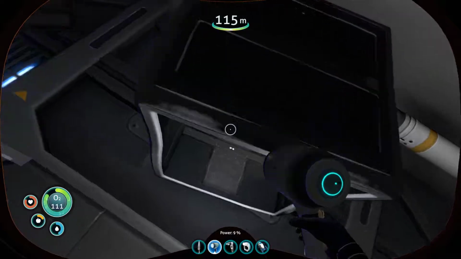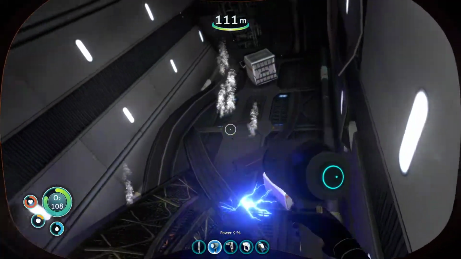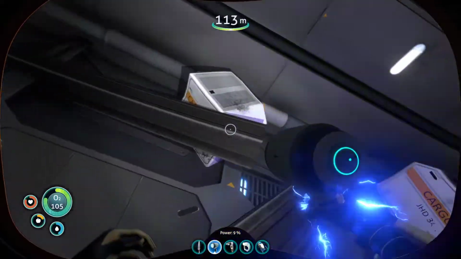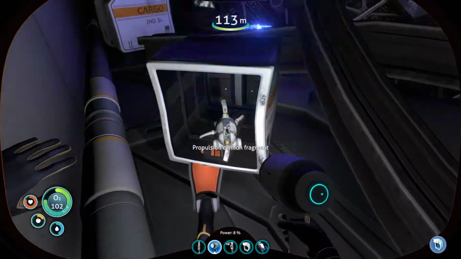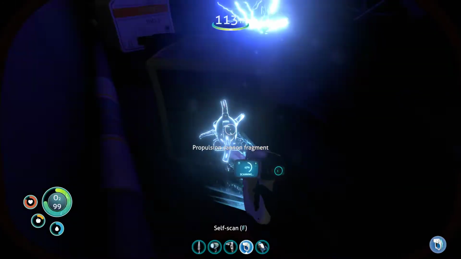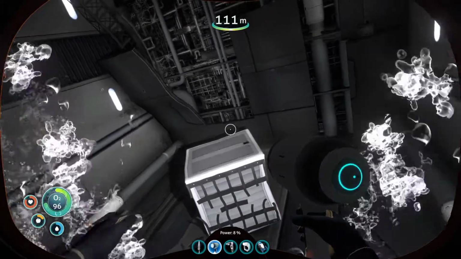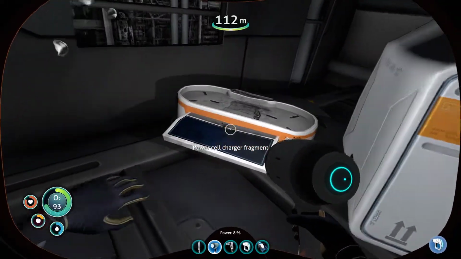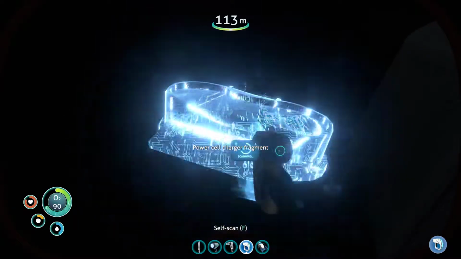And I am trying to keep an eye on the lower right-hand side of the screen there because it will let us know if there is anything for us to scan. Ooh, okay, the propulsion cannon fragment. I feel like we already have this, and we'll find out relatively quickly here. Yep, we only got some titanium from that, so we already knew it. Ooh, a power cell charger. Okay. Now, I don't know if we found this yet.